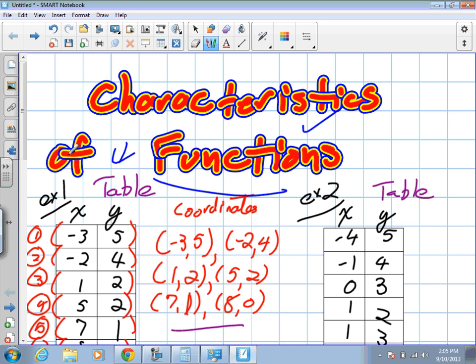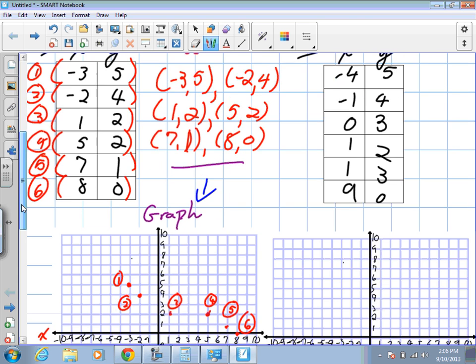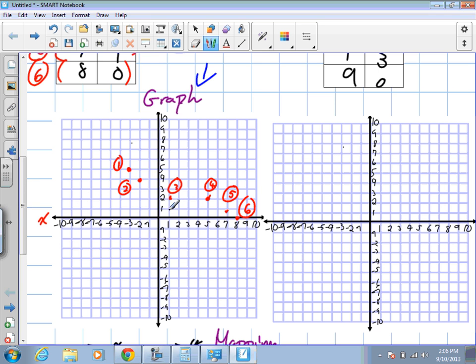The reason this is a function is it does not have any x values that repeat and have different y coordinates. So really hard words to understand, but it's actually the easiest to see when we graph it. What I'm looking for is any point where I have two x values, so x at 1 and 1, let's say, and another coordinate at 1 and 2, where if I were to draw a vertical line, it would hit more than one point. So in this function, if I draw a vertical line through all of these, these vertical lines only touch one point at a time.